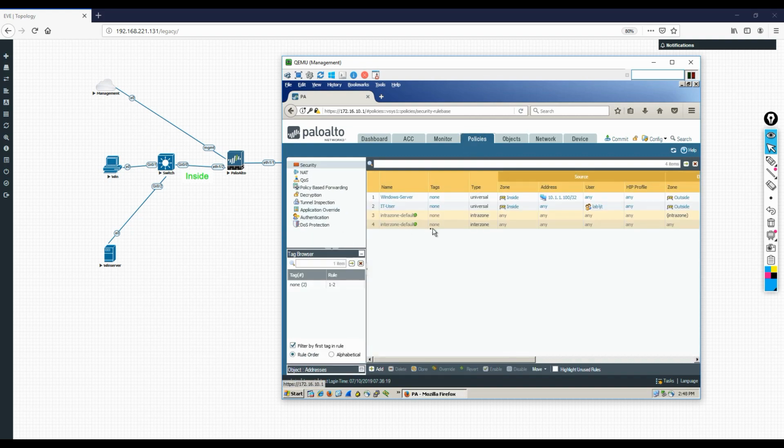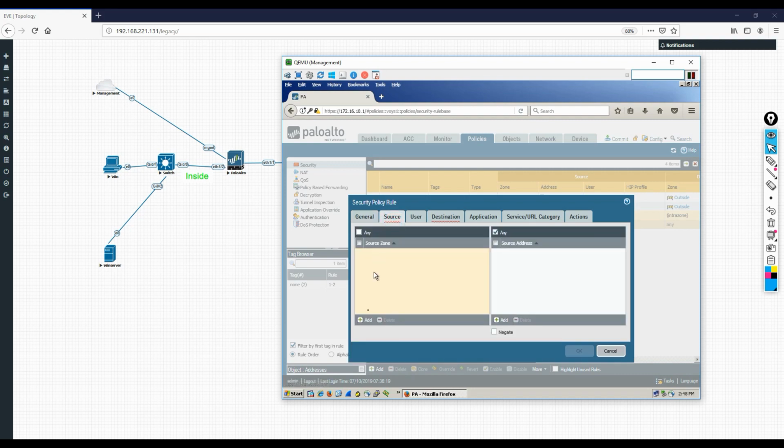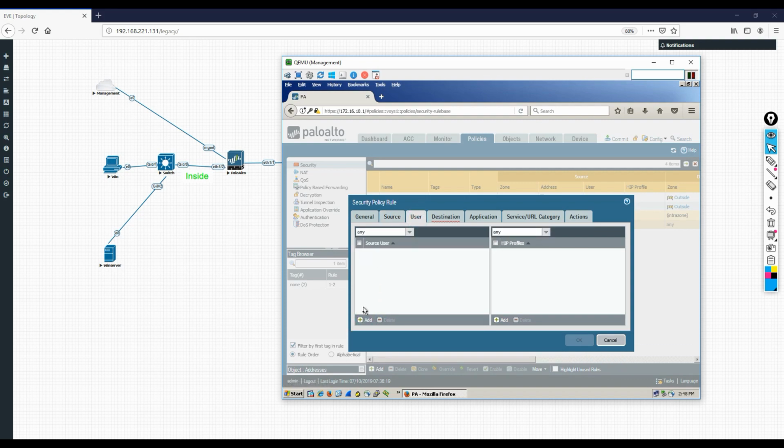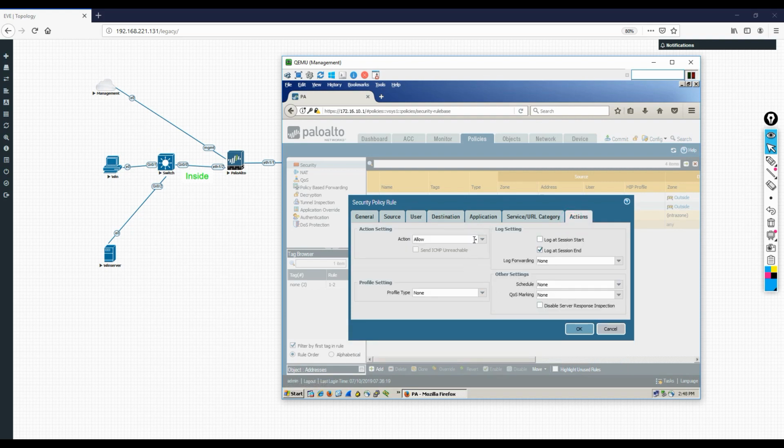Now we are going to create a policy for HR. So the HR policy: source would be the same, inside, user would be HR, destination would be outside, action would be allowed.